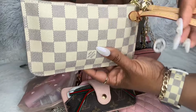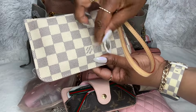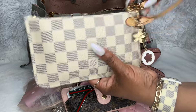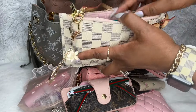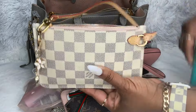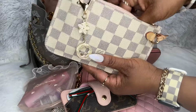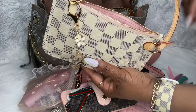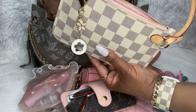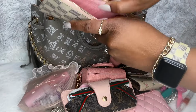I'm using my wristlet from my Neverfull PM, and I have this charm attached. I did get this from Shein as well. And in here, I am carrying all of the items that were too long to fit in my other pouches. So that is my mascara, my stylist pen, my blingy pen, my eyebrow razor, cuticle oil, Q-tips, and my mosquito lotion. And this wristlet does have a back pocket.